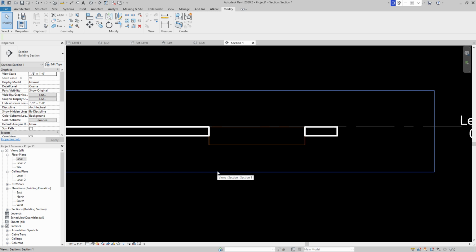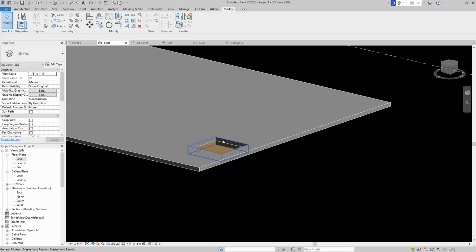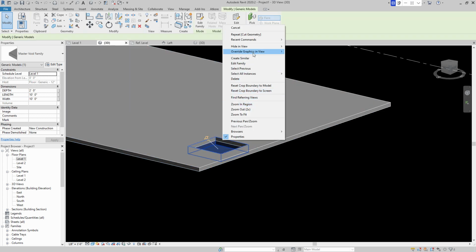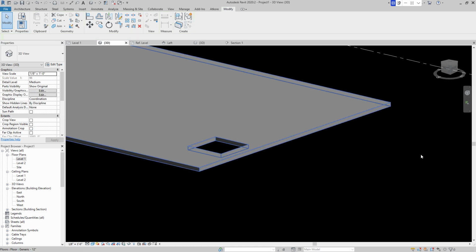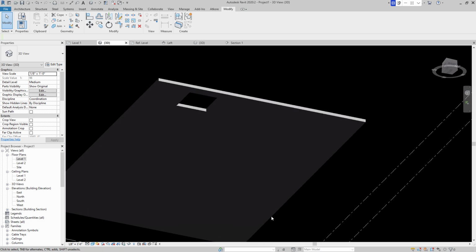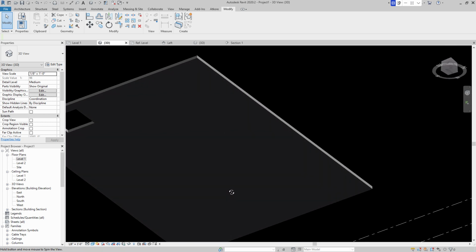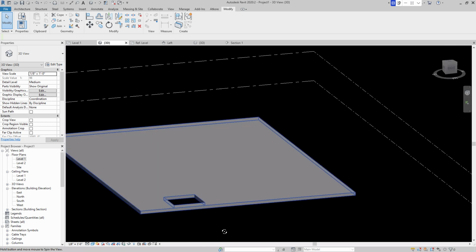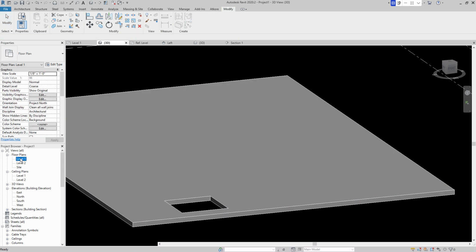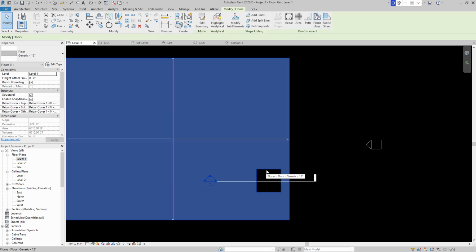Now you're probably saying to yourself, well, I don't want to see these lines on my model. That's no problem. You can go back to your 3D view, click on it, right click, and go to hide element, and once you hide it, you're not going to see the void family. All you're going to see is your extrusion like that, which is kind of awesome because now from here, you can even grab it from your plan view.